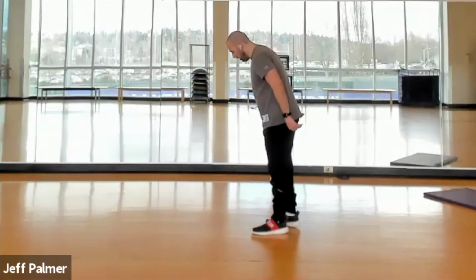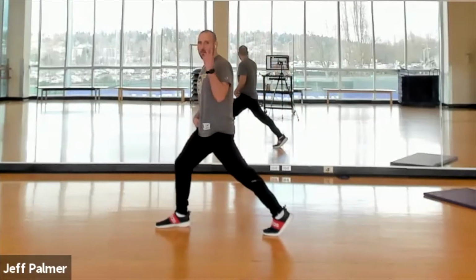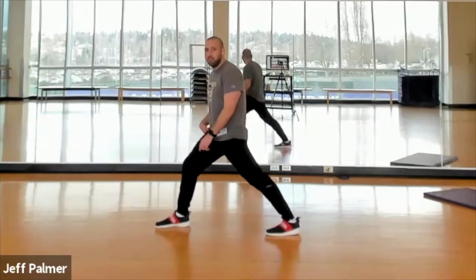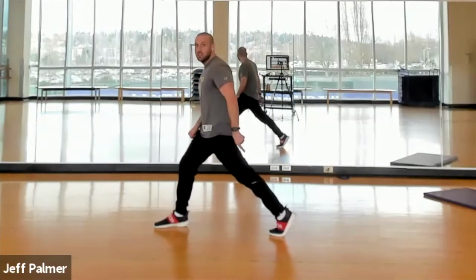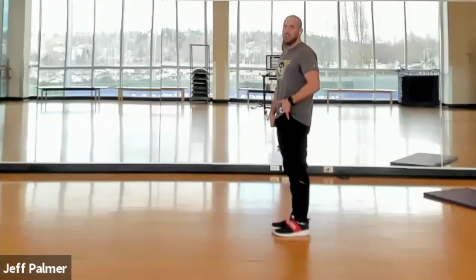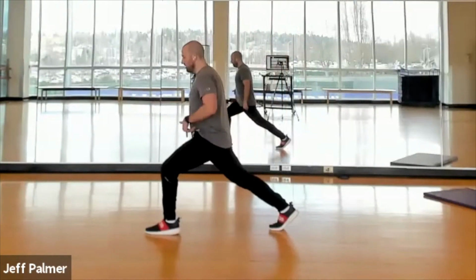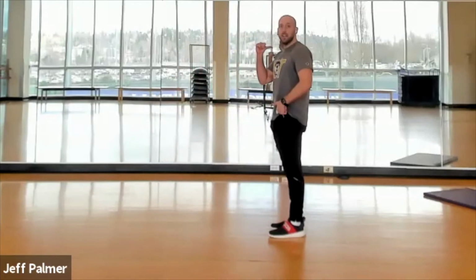So a lunge, think of it in 3 steps. I'll turn this way. Step 1, step. Step 2, drop the back leg. Now you'll notice I'm on my back toe, right? I'm not flat. I can't lunge from here. It doesn't work. So stay on the back toe, drop straight down, lift back up, into place. So again, we're going to switch sides. Step 1 is step. Step 2, drop the back leg. Step 3, back into place.